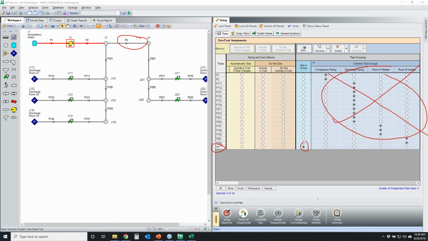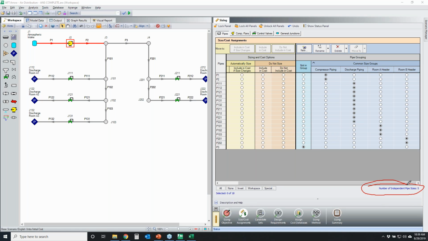So when you assign the various common size groups, what you're doing is reducing the number of independent variables. If you have more variables in your system that can change, then it gives you more flexibility.